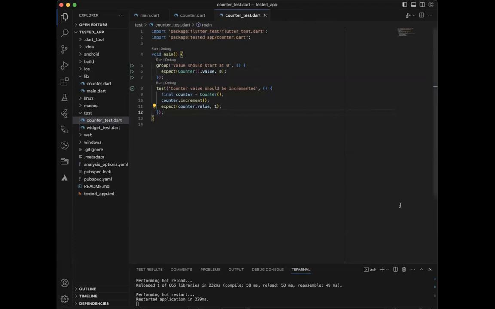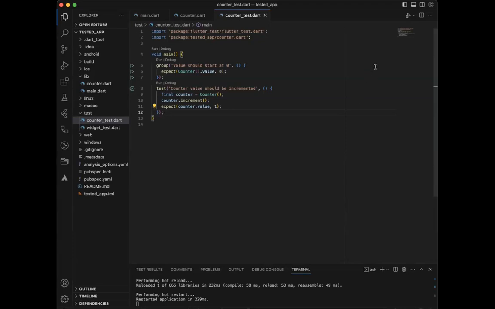Sorry, I was muted. So from my understanding, when doing tests, there's the group statement, which basically lets you group multiple tests. If you have multiple tests, say for the functionality of reading the counter, the decrement, the initial value, group will just allow you to group them and test them together.